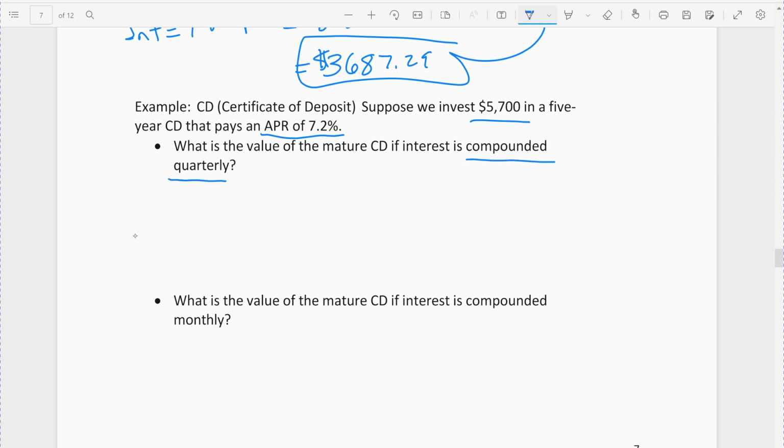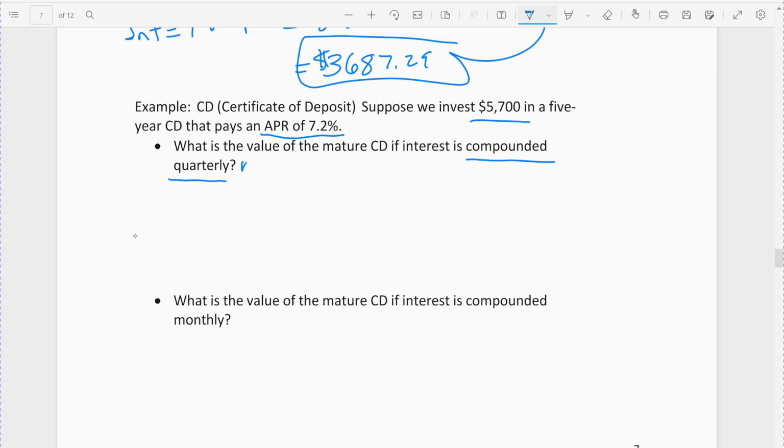So mature means when you invest in a CD, you have to leave your money there. You can't take it out. If you do take it out, usually you get penalized, and it's actually very hard to do. So you're telling these people for 5 years you can keep my money, and they get to use your money, investing it somehow. And over the years, they guarantee you a return on that money. Now, that's how, again, investments work.